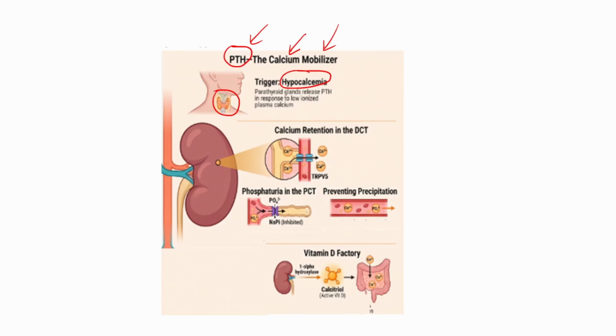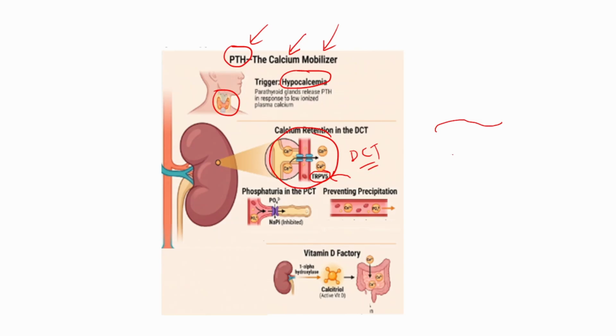First, we trace PTH down to the distal convoluted tubule. We target this DCT for regulated calcium retention. On the apical membrane of these DCT epithelial cells, PTH upregulates the expression and open state probability of transient receptor potential vanilloid member 5 channel or TRPV5. You can forget it, it's a bit advanced term, but I'm introducing it for comprehension. So when this TRPV5 is upregulated, it actively pulls calcium out of the lumen and returns it to the bloodstream to elevate plasma calcium levels.